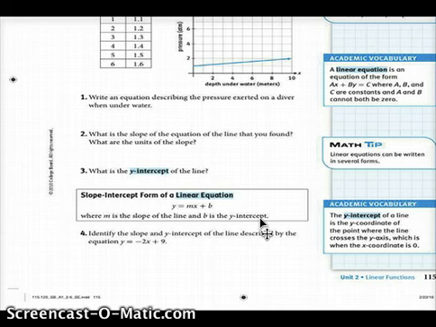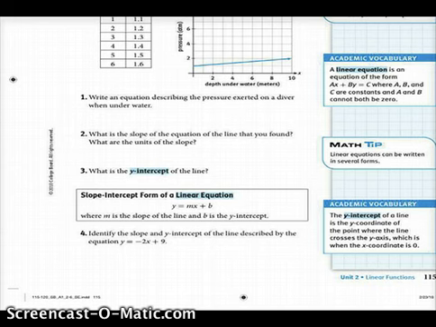Nikki? Y equals mx plus b. Y equals mx plus b, and m is the slope, and b is the y-intercept. I have no idea why they chose those letters, but they did. And there's been internet research done, and I don't even think mathematicians can agree. So I want you to take that information in the box, and I want you to do number 4. It's only going to take you about a minute, and that's all we basically have on this video anyway. So I'm going to pause it and let you answer it, and then we'll come back and discuss.